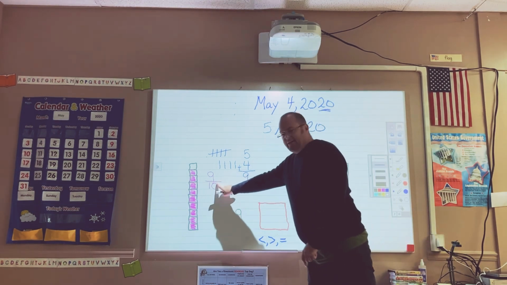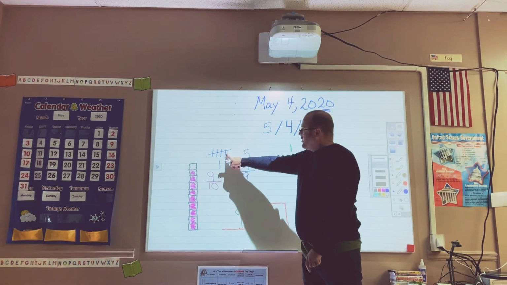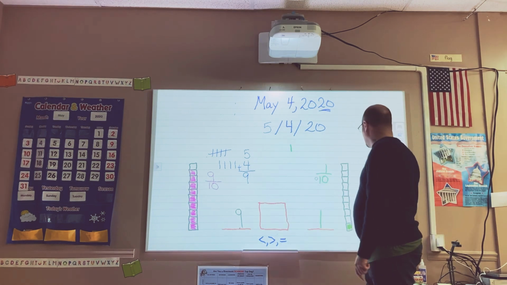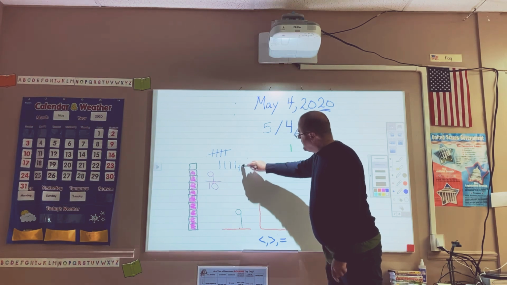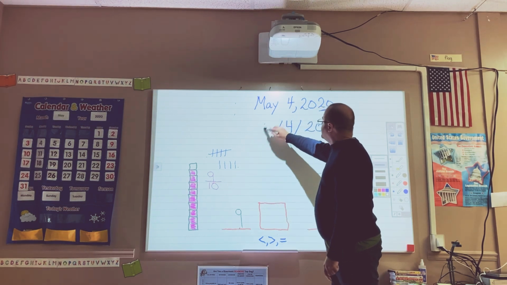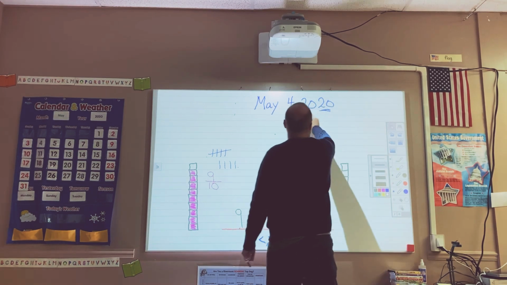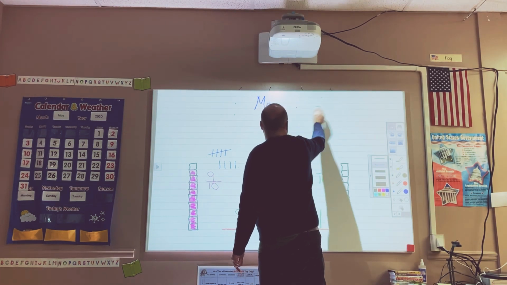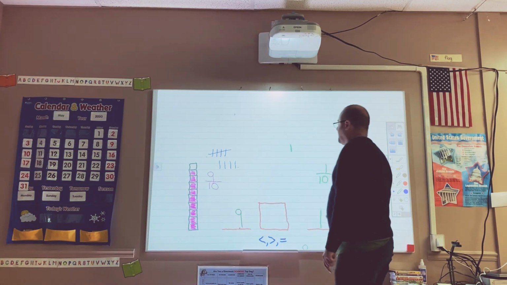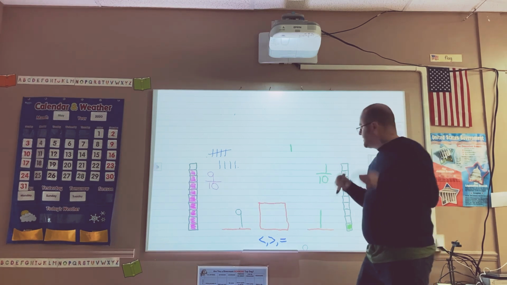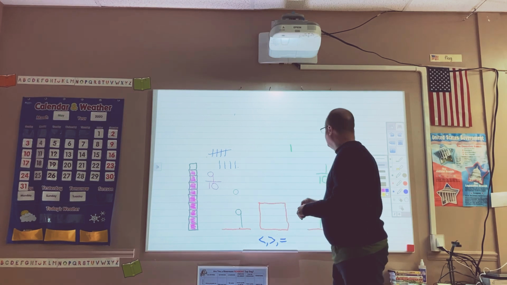So there's 9/10 over here and 1/10 over here. There are 9 tally marks over here, and there's 1 tally mark over here. I'll go ahead and erase this so we can focus on what is really important here, which is the problem that we are now working on. We need to just decide greater than, less than, or equal. All right, let's look at the tallies first. Tallies, 5, 6, 7, 8, 9. 9, 1.